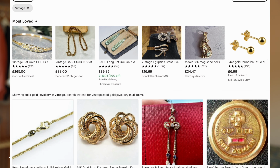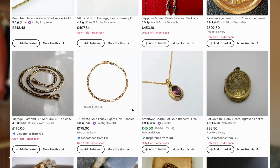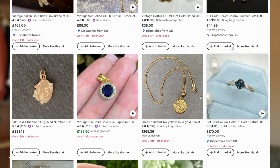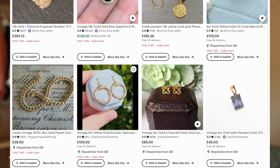I also just love the idea of mixing the old with the new, the vintage with the modern. I really like that style. I feel like that's very representative of my overall fashion style in general. I like lots of vintage and romantic and antique-y touches, but also some modern elements as well. So that really appeals to me, wearing both new and vintage jewellery.